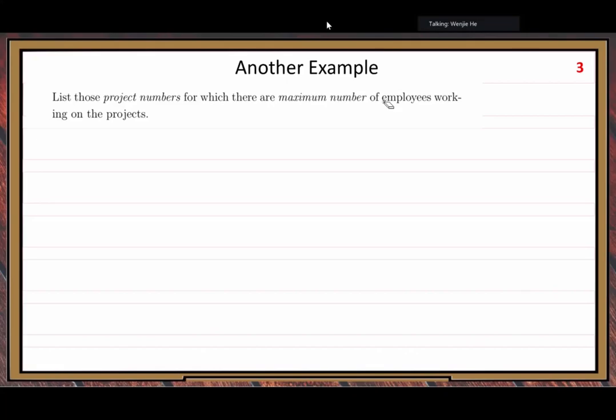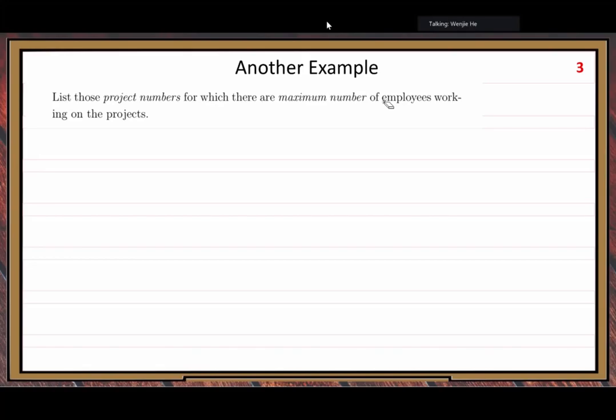Among those numbers, there must be a maximum one, right? And especially when there is a maximum number, you may have multiple projects with the same maximum number, because that number may be repeated several times. You need to retrieve all those projects with the same maximum number. That's the understanding.